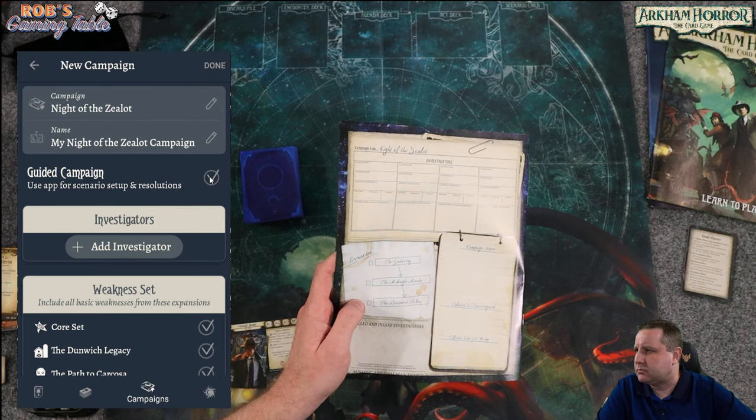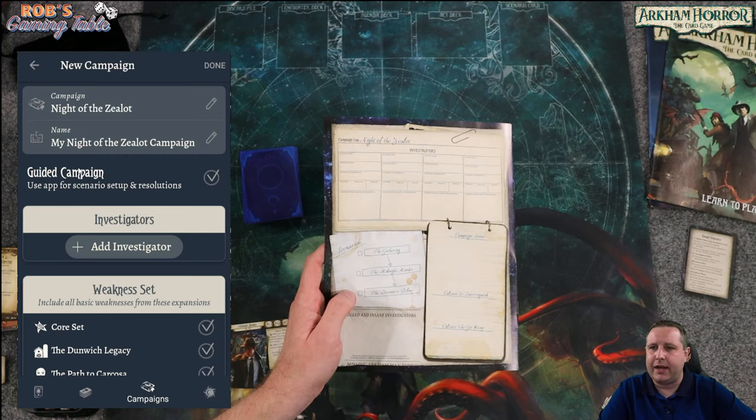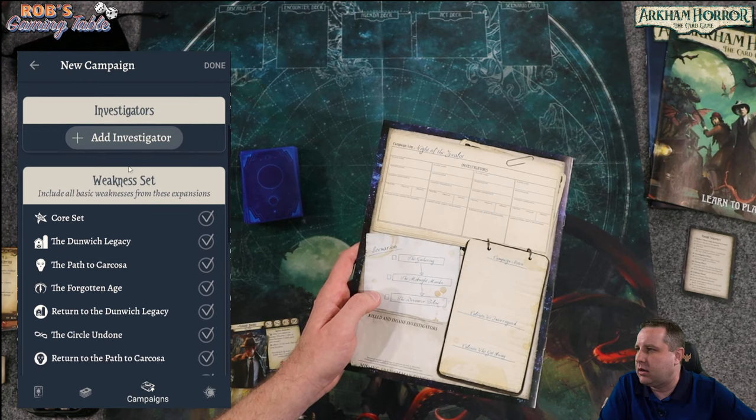Use the app for scenario setup and resolutions. Oh, that's cool. Oh, I should have done that. I didn't know this app does that. We'll do that tomorrow. This is my first time trying to use it here for a campaign. So let's add our investigator. We'll add the deck.